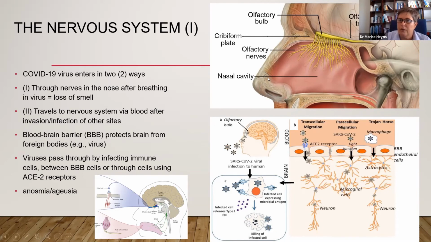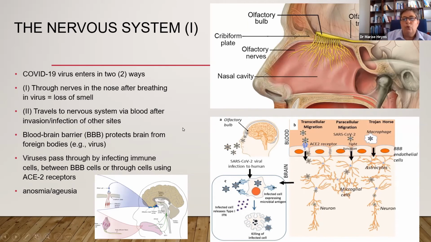And you've got lots of little olfactory nerves hanging down. This is an animation or annotation. It's not how it looks in real life, but you can get the message that there are nerve endings dangling down at the base of the nose, and that's where smell gets picked up. So that's one way of getting to the nervous system: it goes straight into these nerves, where it is exposed to the virus. The other one is it goes in the blood.